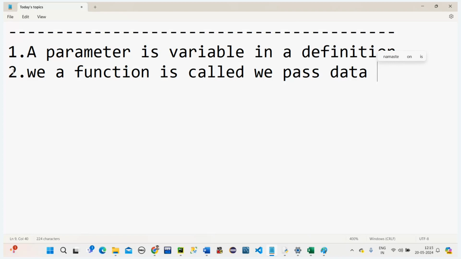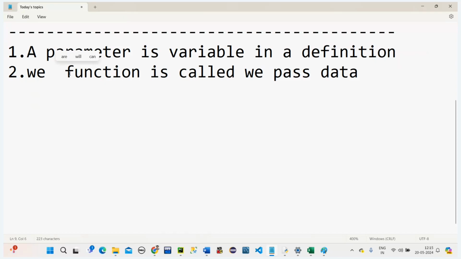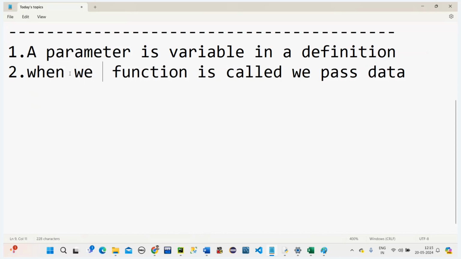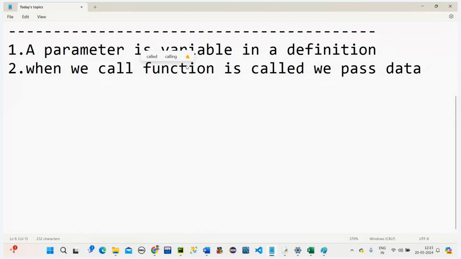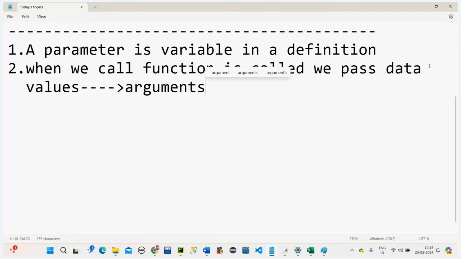So when we call a function, we pass data or values, and those are known as arguments.